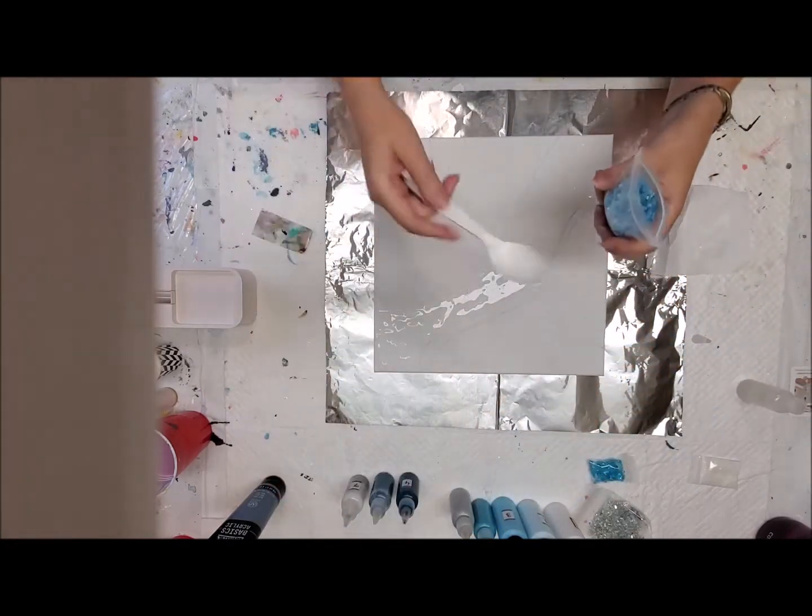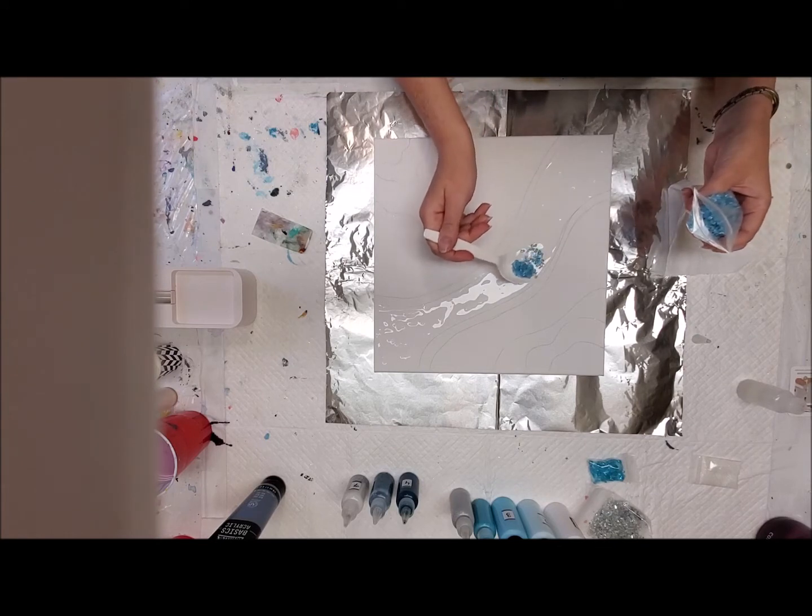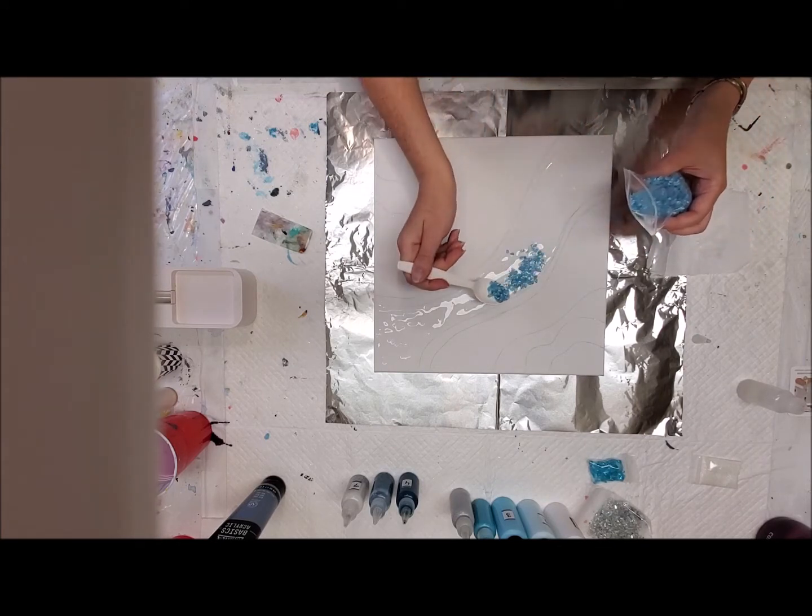Now let's take the blue gravel and spread it evenly on the parts with the glue. I find it easier to use the spoon.